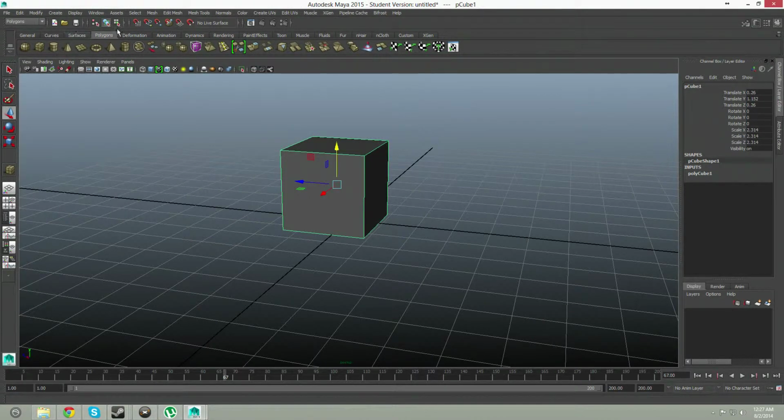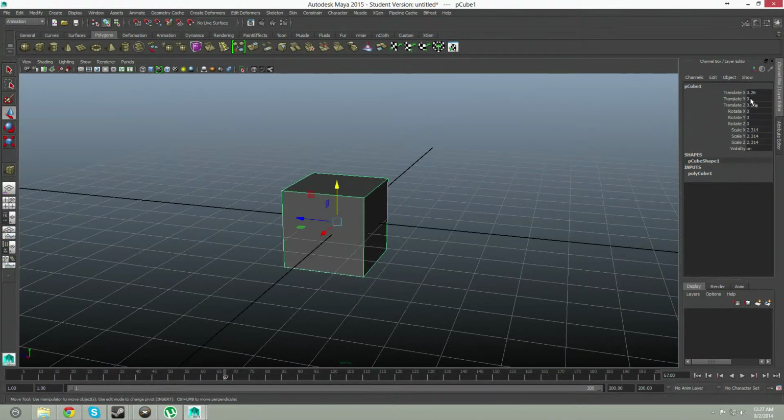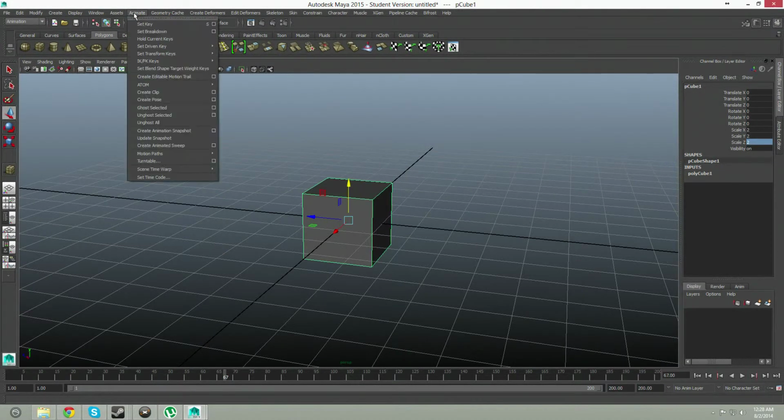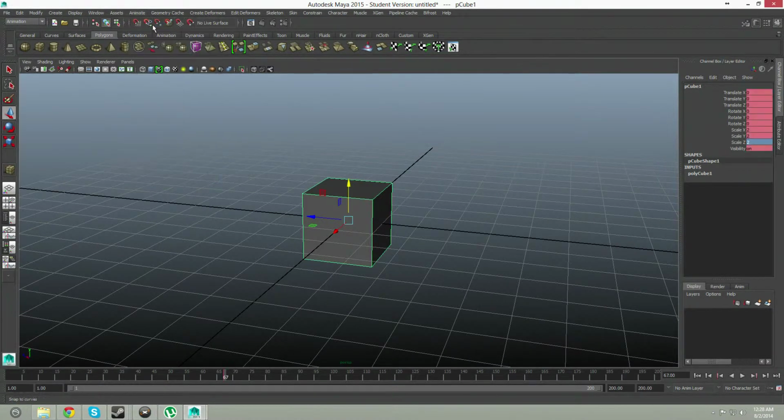Alright, so it's very, very easy. What you could do is go here to your animation toolbox, and all you need to do to set up an animation, let's say I Control Z, have it back at 0, 0, 0, 0, and have the scale as 2, 2, 2. And then what you could do here is go to Animate and hit Set Key.